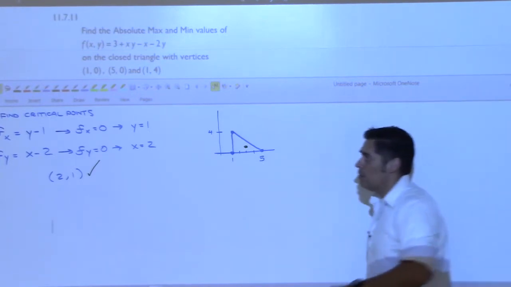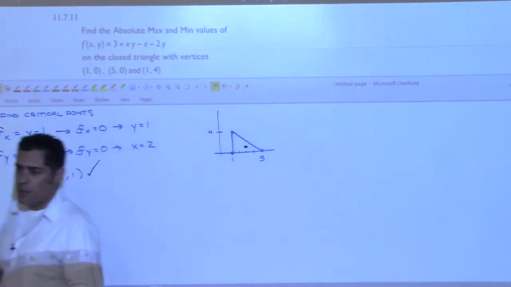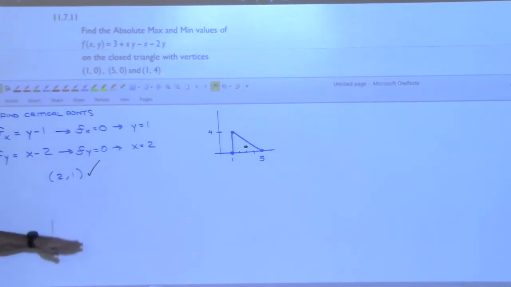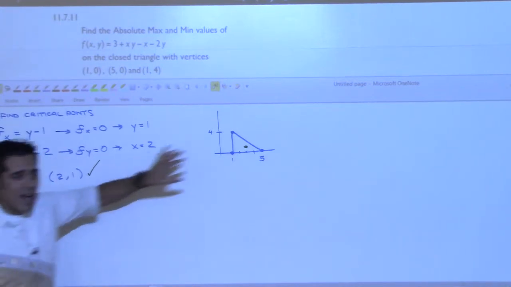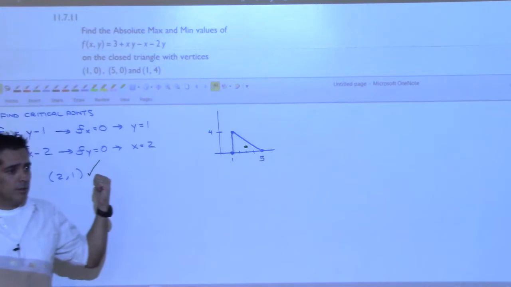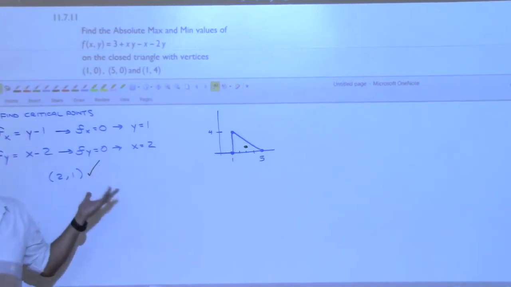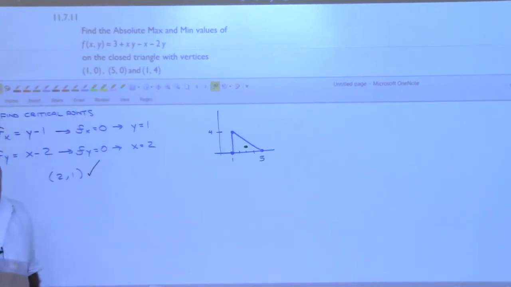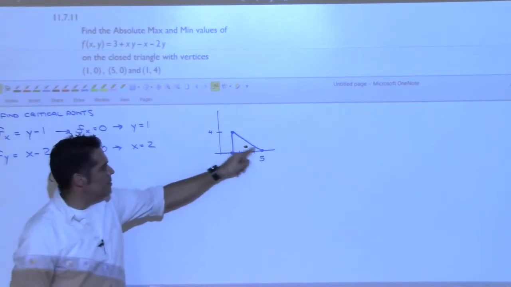If you were to compute this, to get these critical points, if you were to get multiple points, any of them that does not lie in the region, you would throw out. You wouldn't be concerned with those because they aren't getting mapped into the surface. It's only stuff from inside here and on the boundary.